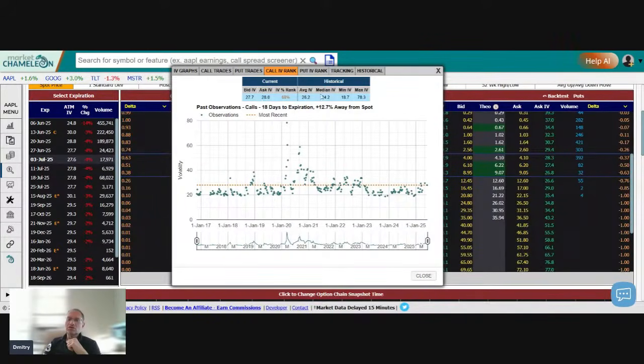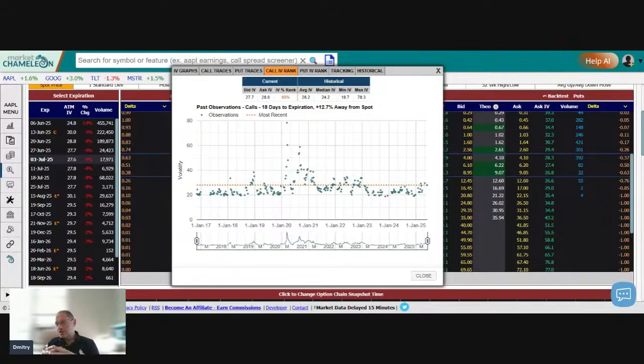You have your summary table up top and your visual graph of the data below. And that is just a fast way to make an assessment from that perspective, looking at the historical range of the implied volatility of that option.